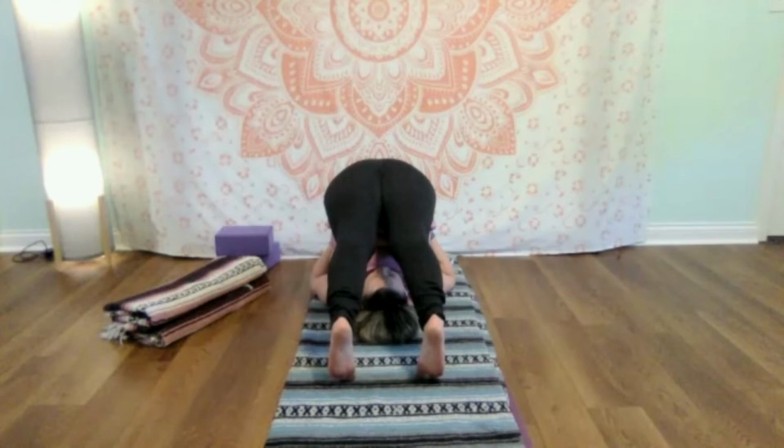Now my feet are touching the ground. I could release my hands from the back of my low back and take my arms long behind me. But for comfort, I'm just going to keep it right here.